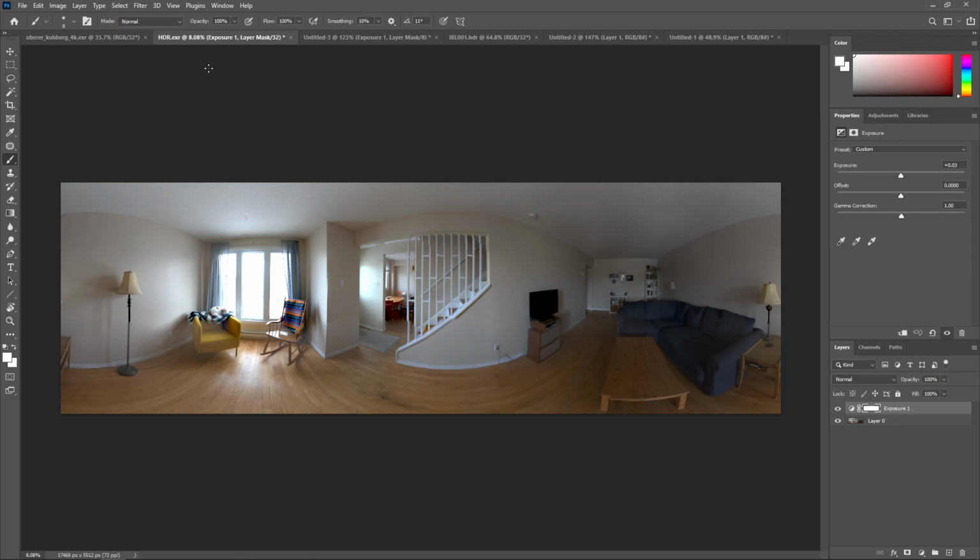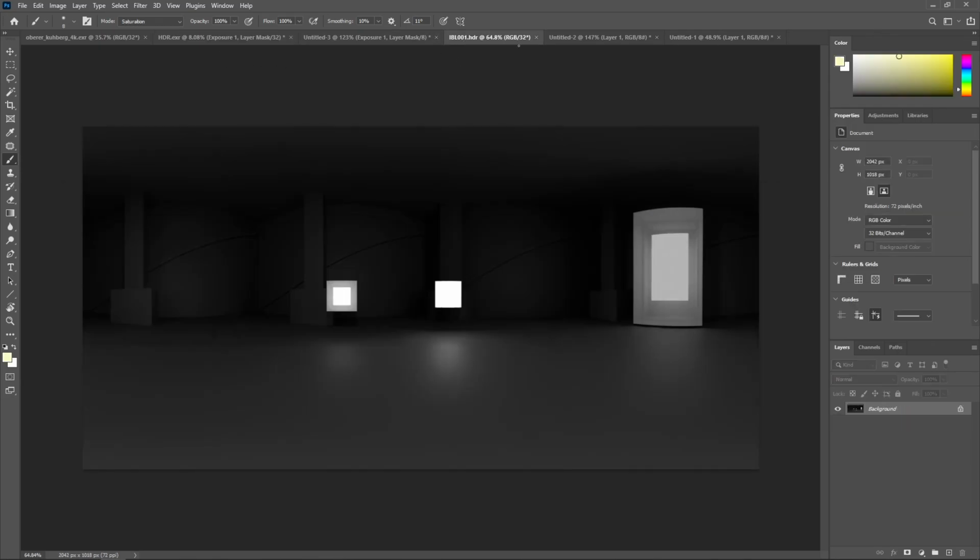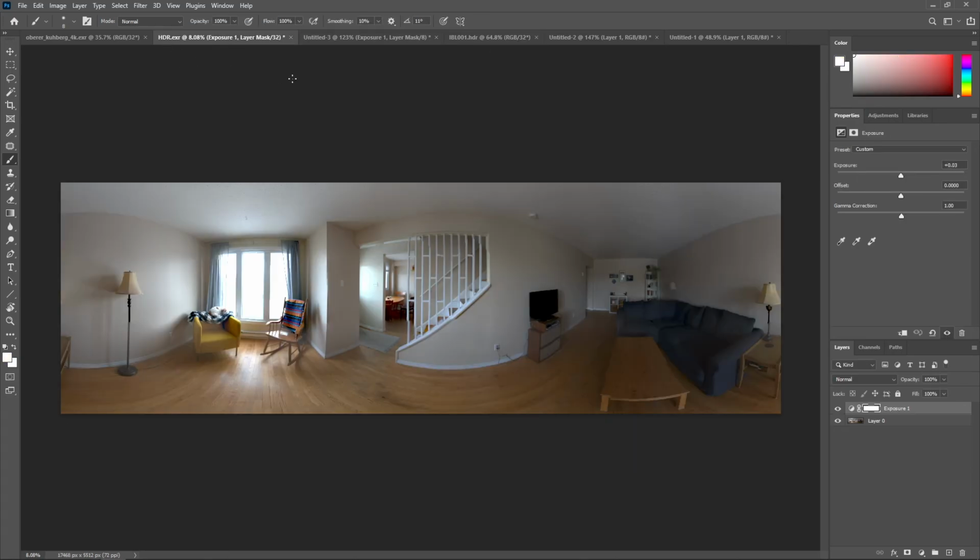And in addition to that, we store the image in a linear color space using either the HDR file format or EXR, which is another really common one that's used, right? So this one is in the HDR file format. This one is an EXR. Either will work just fine for storing linear color data.